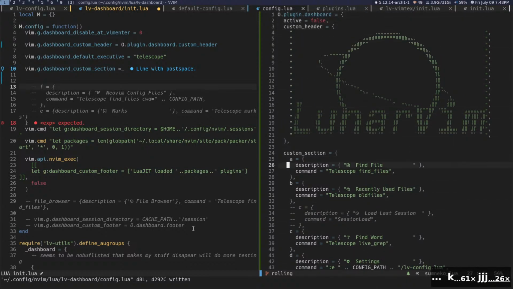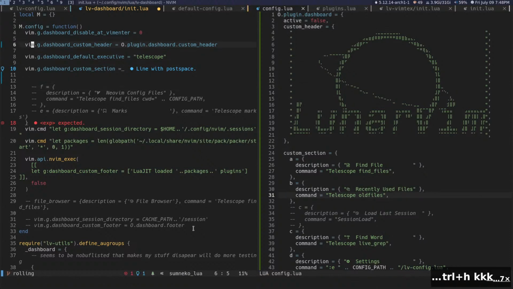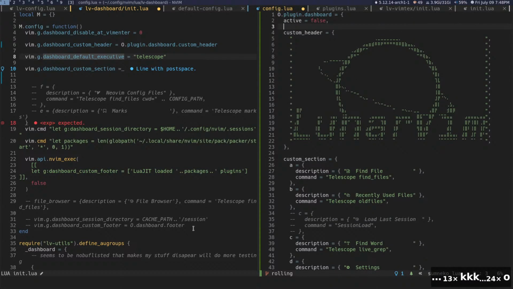And the first thing, is it active? So we did the plugin dashboard custom header, and now we can change this. Well, I'm going to call it something else, because it's got to be intuitive. I feel like that's not intuitive. I have no idea.